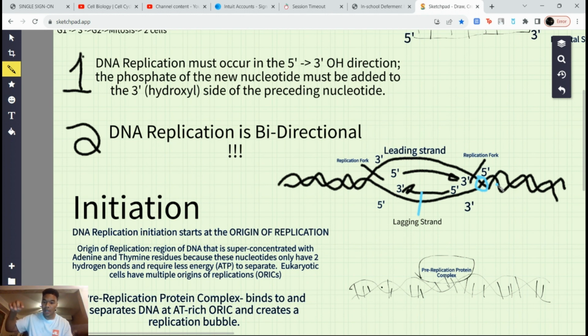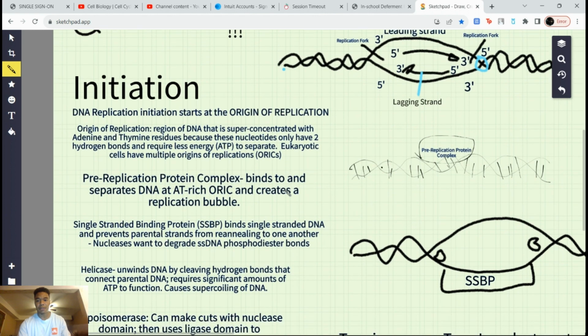And then the other strand, the one going in the other direction, the lagging strand, the parental strand for that is 5 to 3. The lagging strand is going 5 to 3 in the opposite direction. So you kind of see how it has to work, right? If the parental strand is 3 to 5 and it's moving in that direction, then the leading strand has to go towards that, because it has to synthesize DNA from 5 to 3, and it's anti-parallel. So it's going to move that way, and the other one is just going to be the opposite. So that's a really brief synopsis.